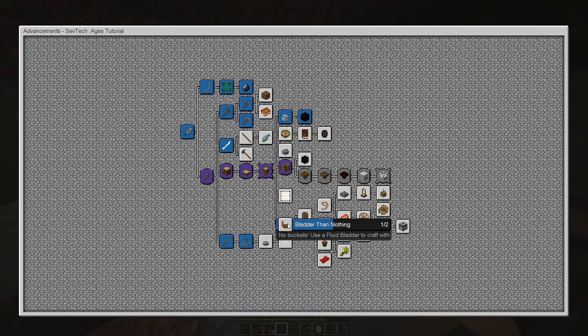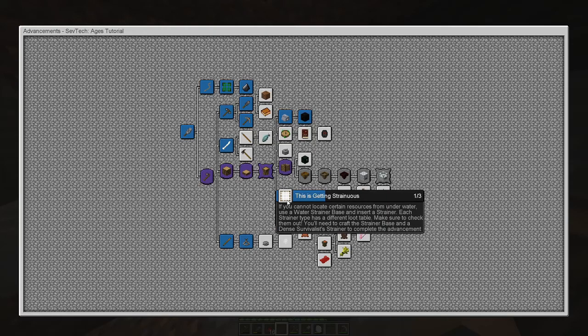No buckets. Use a fluid bladder to craft with. If you cannot locate certain resources from underwater, use a water strainer base and insert a strainer. Each strainer type has a different loot table. Make sure to check them out. You'll need to craft the strainer base and a dense survivalist strainer to complete the advancement.